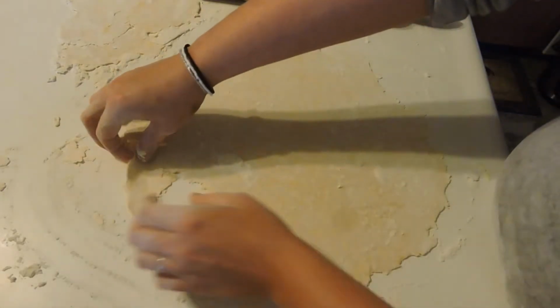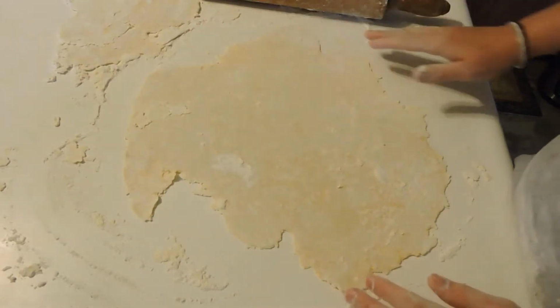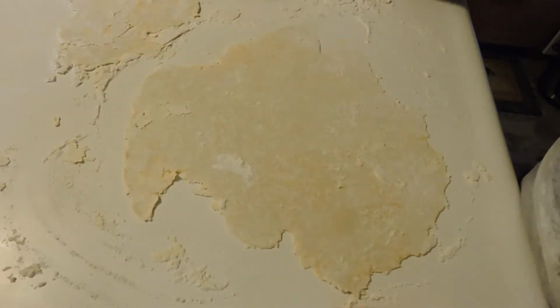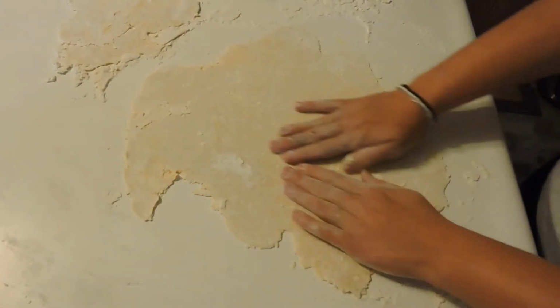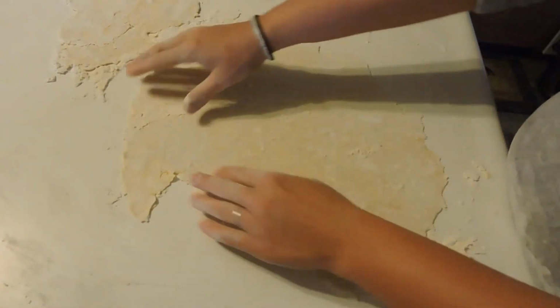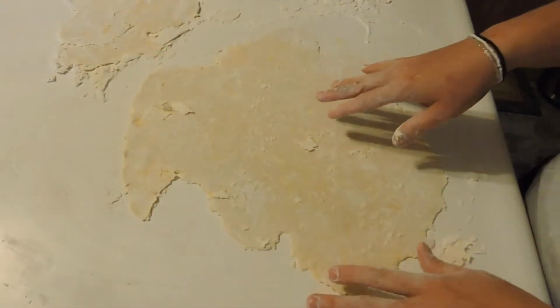Now this is pretty thin. So we're just going to leave this here for a couple hours. Get my mess cleaned up because we won't need any of this. Everything is really dry. I can sit here and rub on it. Both sides are really dry, so it's not going to stick to my counter.